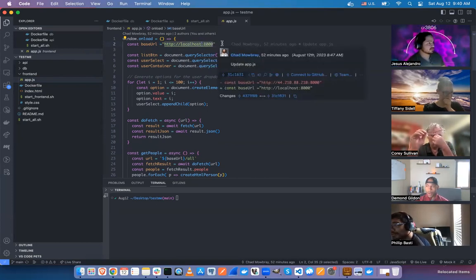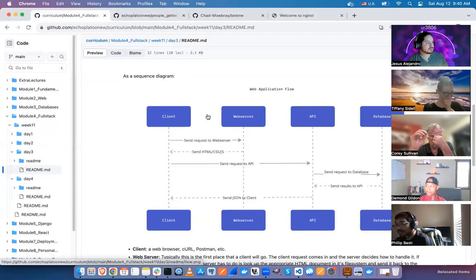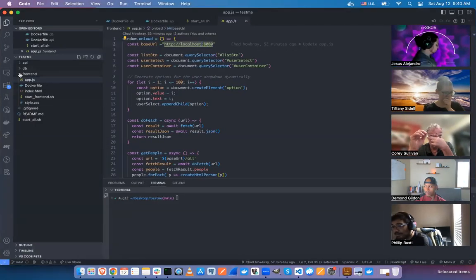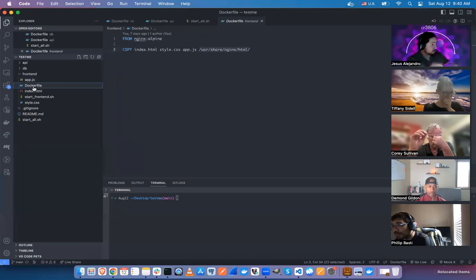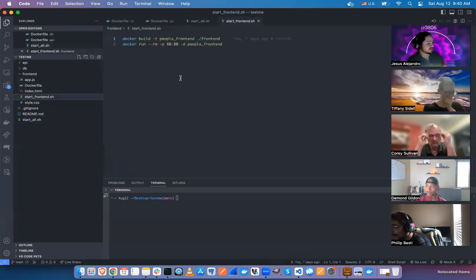So if I have all these containers running on my local machine, then I go to localhost. Well, where do I go? I can look at the Docker file. I don't see anything there. What about this start script? It's going to call start frontend.sh. So I go here.